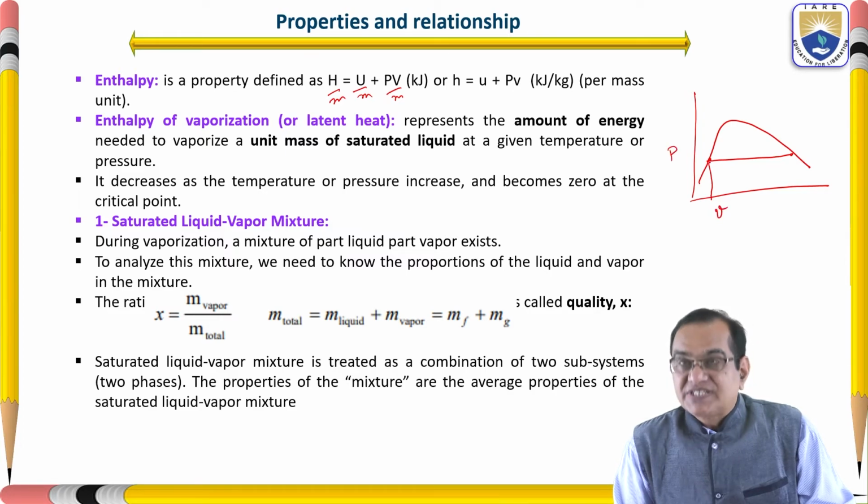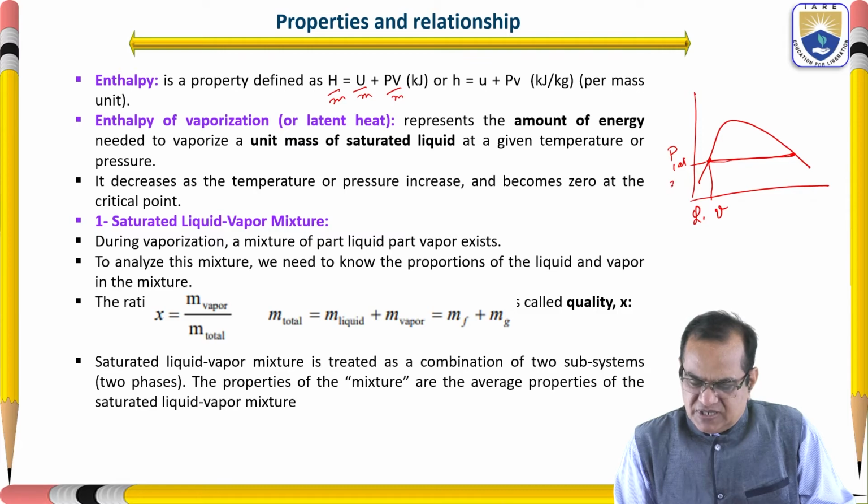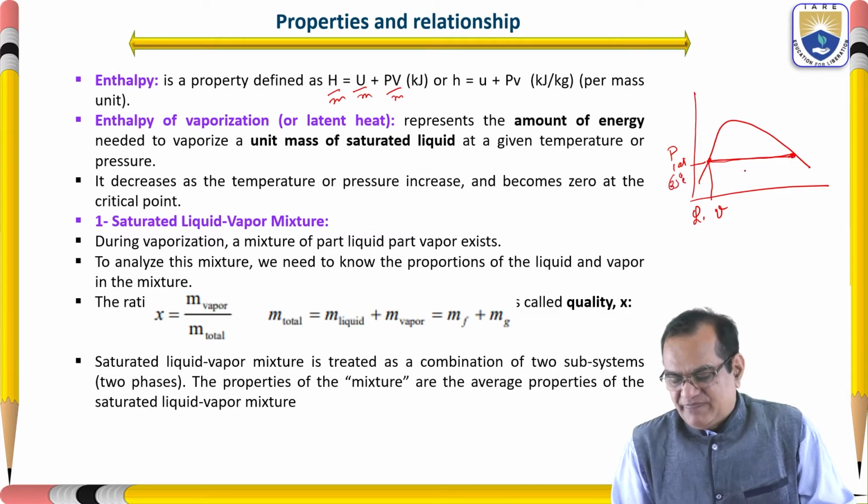And if you start boiling, we give some Q here. So from here to here, there will not be any change of temperature and the pressure. Whatever pressure is here, 1 atmosphere and 65 degrees centigrade, from here to here it will be the same. But you need to give the heat.